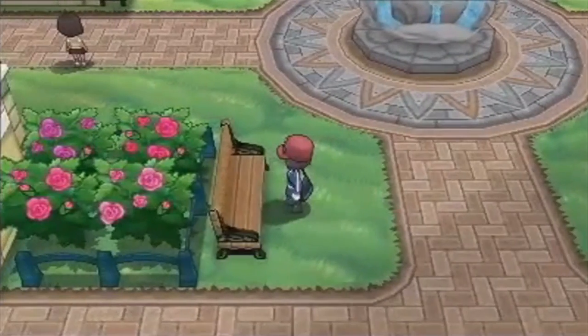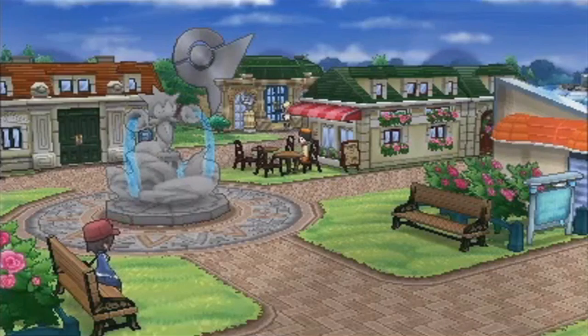And moving right along, we have this little scene where the character sits down on this little bench. When he sits down on this bench, the camera angle completely changes, showing off the beauty of this town.